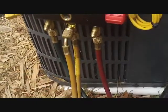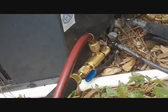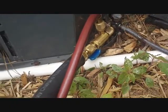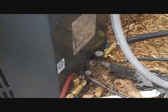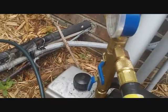Alright, got it set up for vacuum. Everything that can have Nylog on it, all the gauge ports. Even got both of them hooked up to the core removers. Got my 1/4 inch, 1/2 inch hoses, 1/2 inch connection. Everything pretty much Nylogged up and ready to roll. Let the pump get rumbling first.